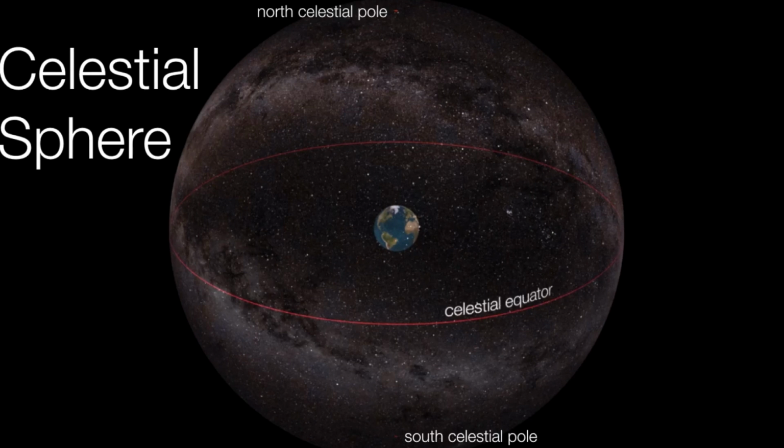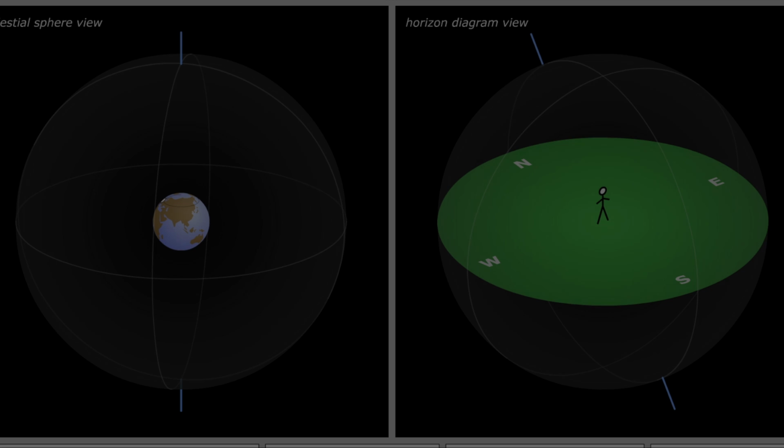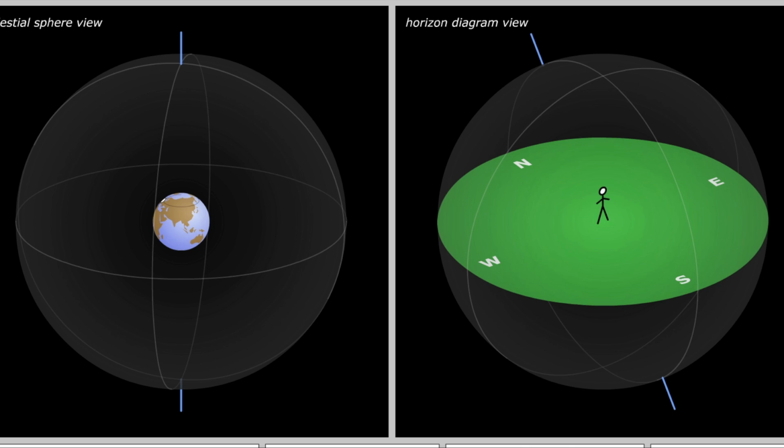To do that, we need a few bits of vocabulary, and the ones that I want to look at in this video are the word zenith and the word nadir. To do that we're going to compare views, one from the celestial sphere point of view on my left and the one on the right is the observer's perspective. You'll notice that I'm using this white dot on Earth which has started to rotate. So there's you, the observer.